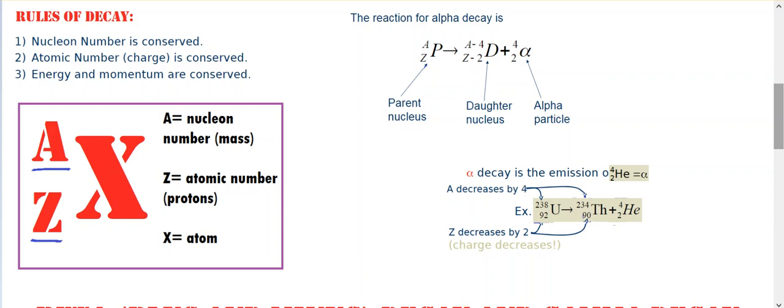First, let's take a look at alpha decay. Alpha decay states that the parent nucleus transforms into the daughter nucleus by decaying an alpha particle. An alpha particle is made up of 4 nucleons, which is your atomic mass. So 4 particles from your atomic mass and 2 protons.